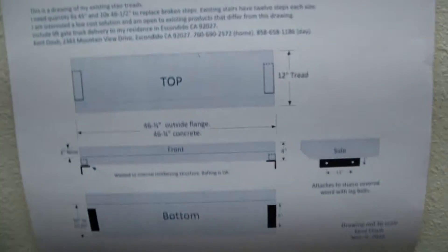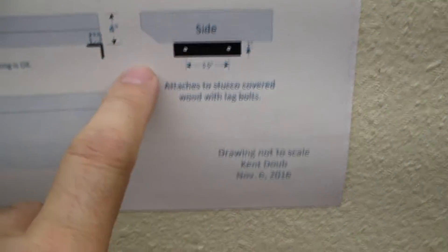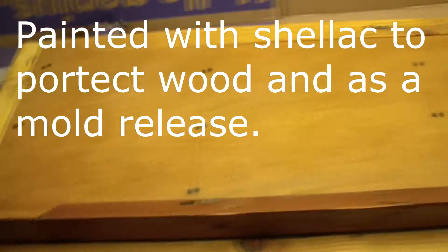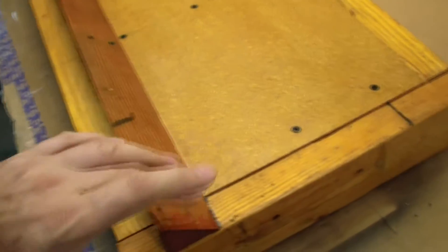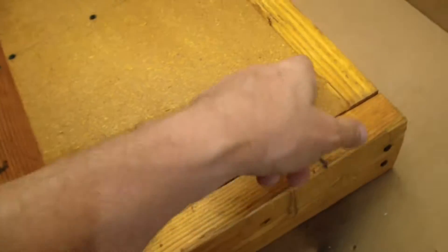That's what goes inside the concrete stair tread. Here's the side view — you can kind of see how it has a little piece cut out on the side, and that's why I'm trying to go for 12 inches. Here's the side of the mold. If I was going to do this over again, I built this frame and then filled in the center with this piece of wood. I kind of wish I had the wood go all the way across the frame so we wouldn't have any of these gaps.